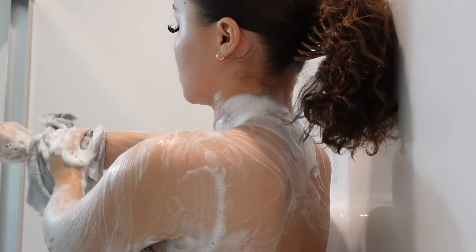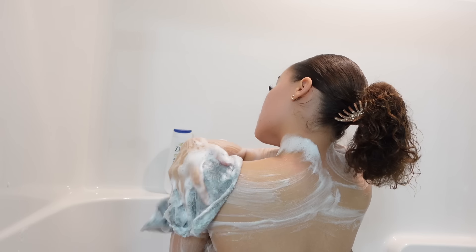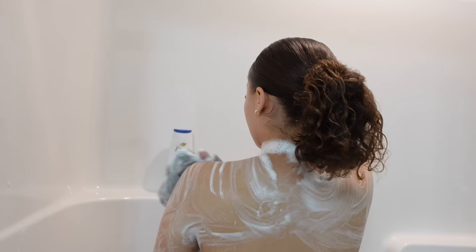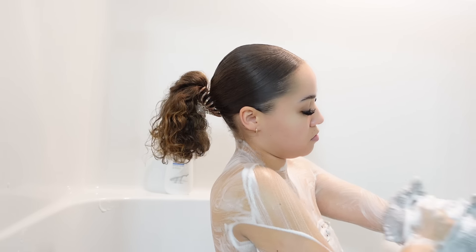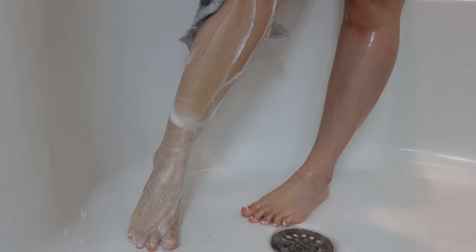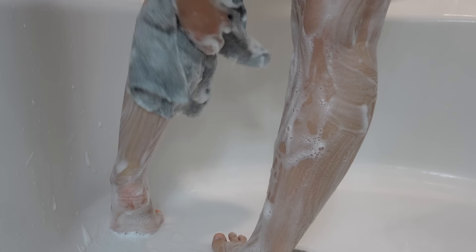A lot of you guys are going to ask how am I going to get my skin to smell like the soap, because when I leave the shower I do not smell like the soap. I feel you — I've had that issue for a long time, and this is my tip. This is the key to get your skin to hold on to the fragrance of whatever soap you are using. First things first, get a good lather. In order to get a good lather, you have to use a good amount of soap. Don't scrimp with your soap. Use a good amount. And also, don't rush through cleansing your body. Take your time and go over your skin. I cleanse my body for about a minute and a half or so.